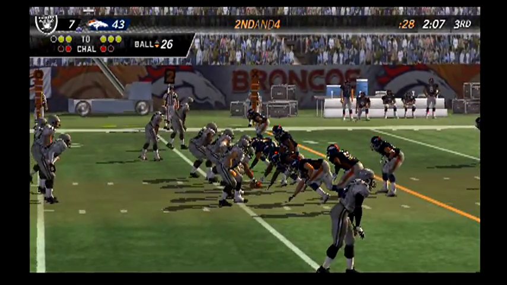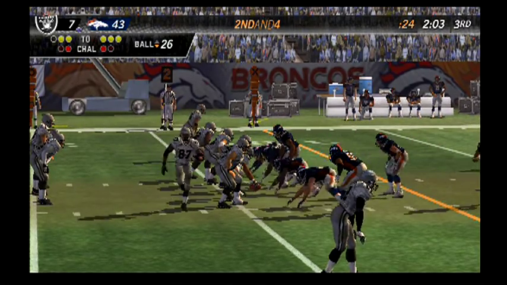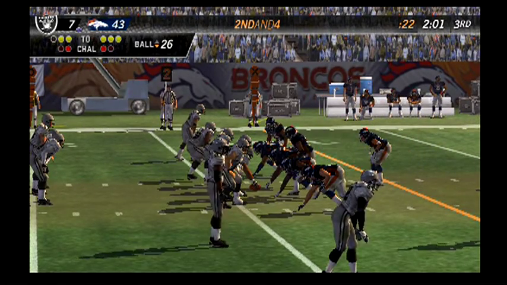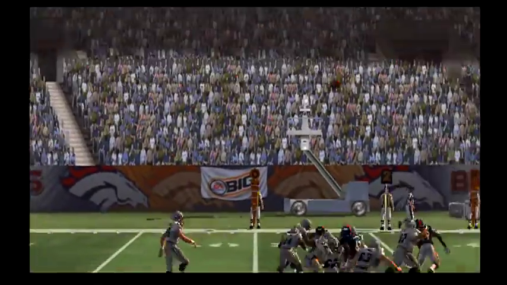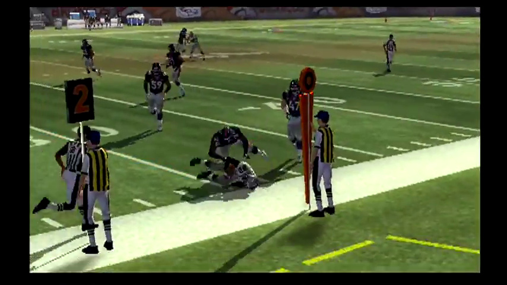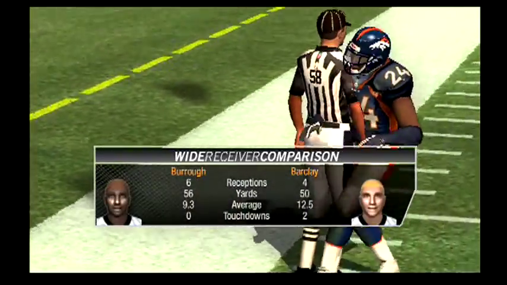What's the hard count? Thompson out of the gun. Garner goes in motion. Hey, watch the ball. Let's go one deep. Throwing. And he makes the grab. They get first down yardage on that hookup.